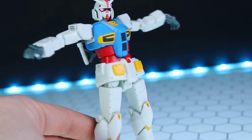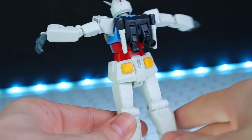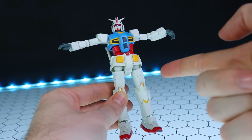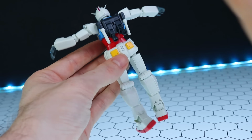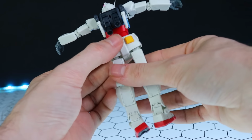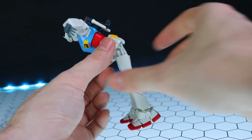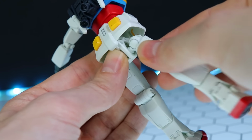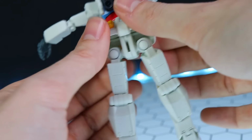So anyway, moving down to the skirting armor, none of that moves. That is the whole point of the design of this thing's diaper. None of it does move, just like in the anime back in 1979. But we do have a whole lot going on inside of that to circumvent the fact that it doesn't move. So, first one, we've got this drop-down gimmick where the whole waist drops down from inside of the diaper. As well as that, we've also got a secondary drop-down for the legs, so the grand total of the droppage is that right there.